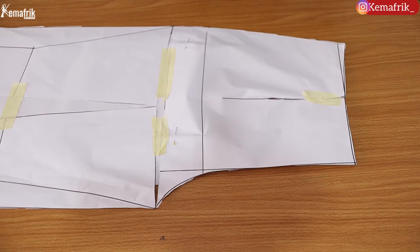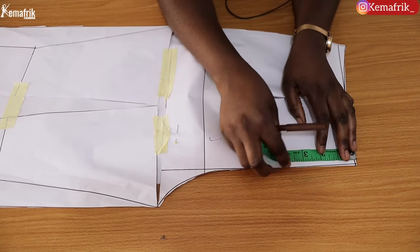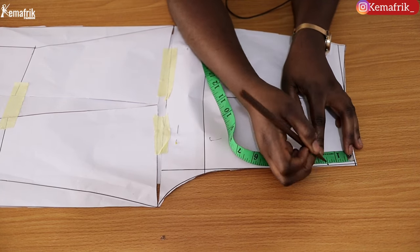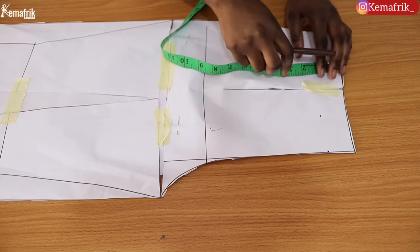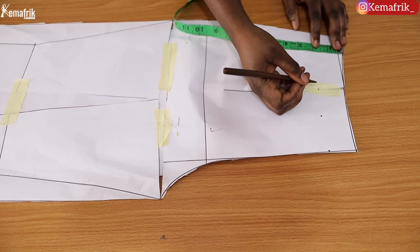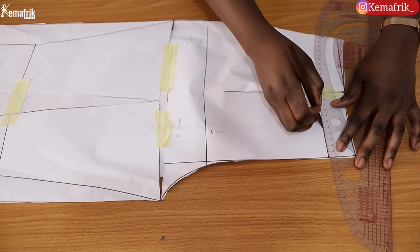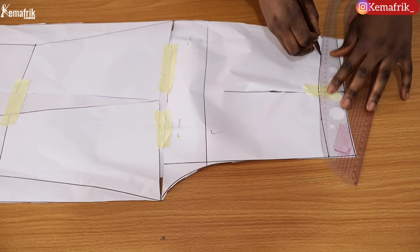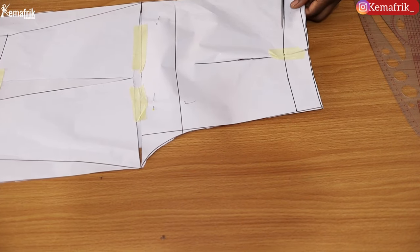So on this, I'm now going to measure and take my measurement for the width of the band I want. So I want my band to be 1.5 inches here. Let's connect our dots. And here I have my band.